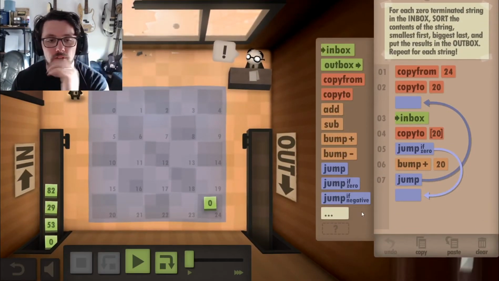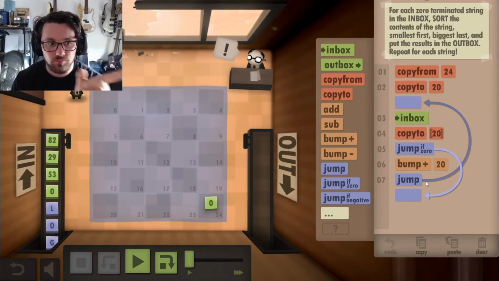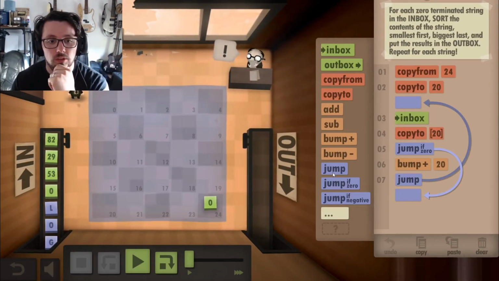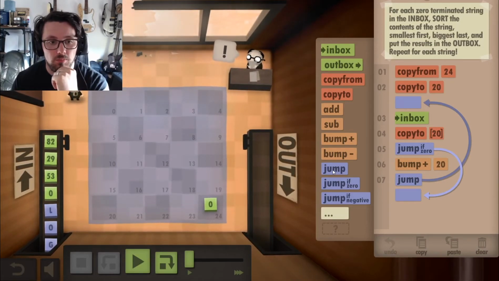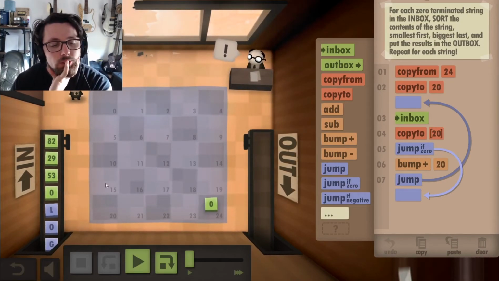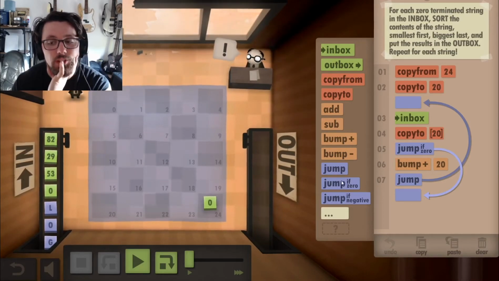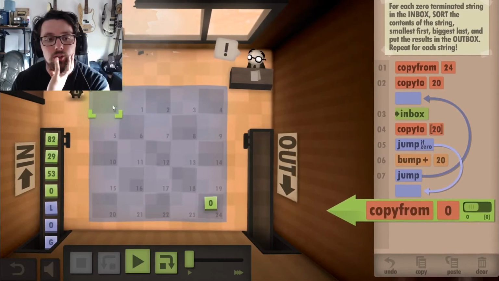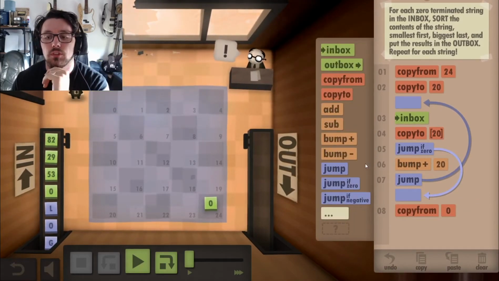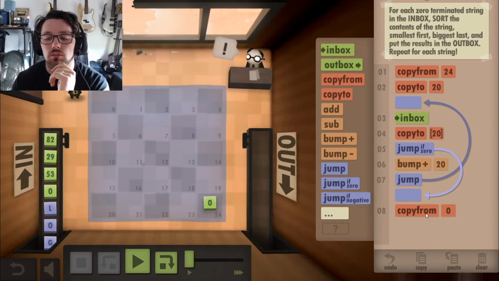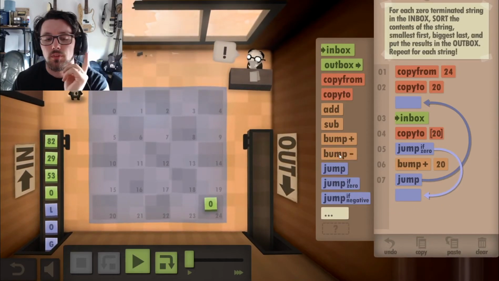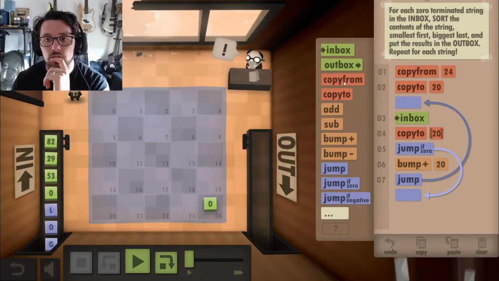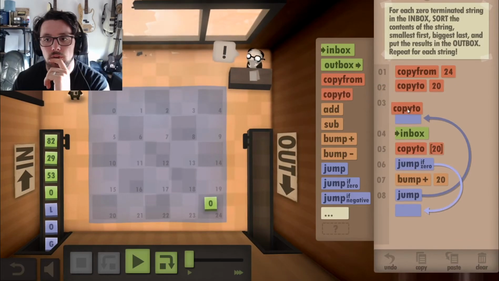So this is fine. This sets up my putting them down on the floor. Now I want to be able to sort them by checking. So I'm going to want to copy from that. I'm not going to want to copy to any.